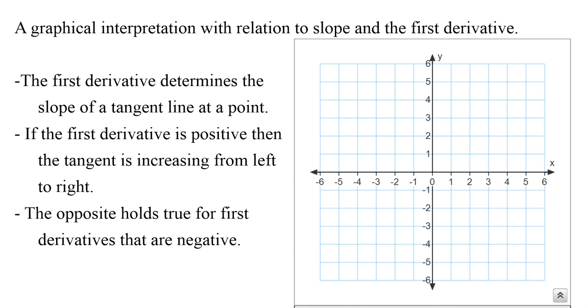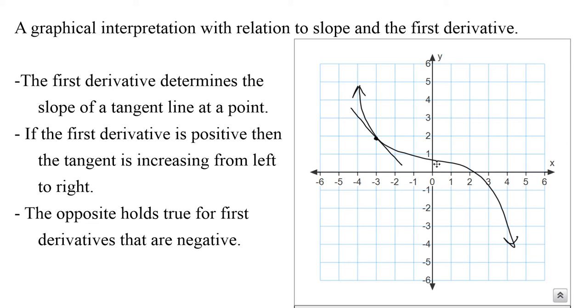So what does that mean to us visually? Certainly it always helps to have a visual representation of those word definitions. The first derivative, we know, determines the slope of a tangent line at a point. So if the first derivative is positive, then the tangent line is increasing from left to right. Let's just say, as a for instance, I have a function that looks like this. If I were to find the slope of the tangent line here, it would be, well, I didn't do a very good job, so let's see if I can make this go up a little bit better. There's a little bit better of a tangent line. Certainly this function is decreasing, but the slope of this line would absolutely be a negative value.